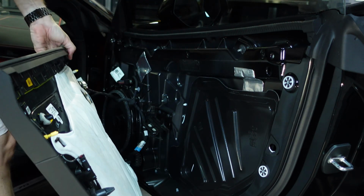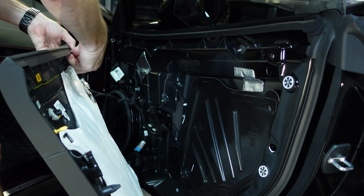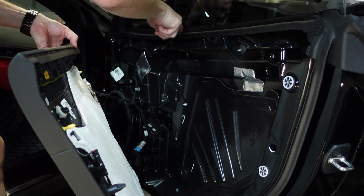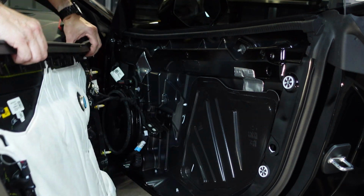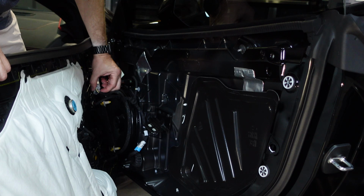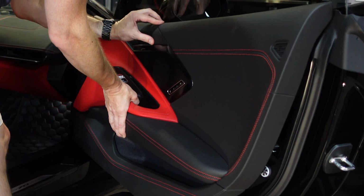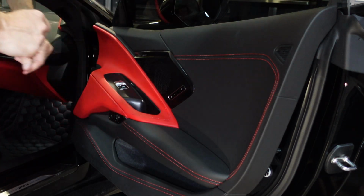You just want this lip in the front here, this weather stripping, or this plastic piece, to fit around this rubber right here. So now that that's pulled up, we've got to undo these two wiring harnesses. Now if you need to go grab a tool, you can just let that hang right there. So that's what I'm going to do.